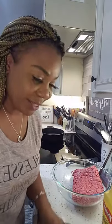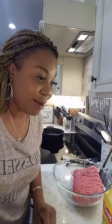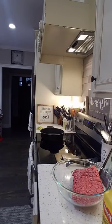You want me to share the soup recipe? I actually wrote it down. I'm actually going to put that recipe in my low carb cookbook. I'm working on another cookbook. Let me not say it, because then y'all be trying to ask when the cookbook gonna be done. I'm not gonna tell you, honey. But I'll tell you what I put in it.